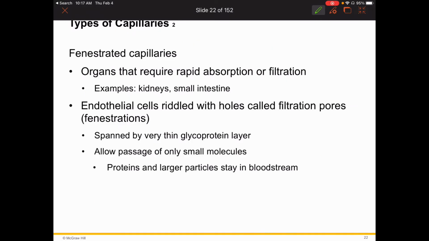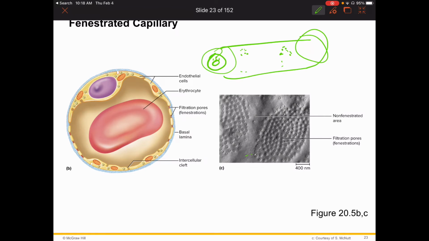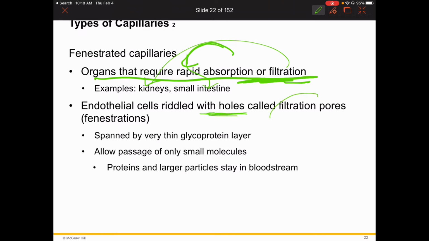Okay. So fenestrated capillaries are a little bit different. As you can see here, it's got these perforations, these little perforations, right? And here's a red blood cell, smiling, sort of. These are going to be found in some of the organs that are important especially for filtration or absorbing food, such as the intestines, or filtration, i.e. the kidney. Endothelial cells here have a lot of these little holes, these perforations, and these perforations are filtration ports.